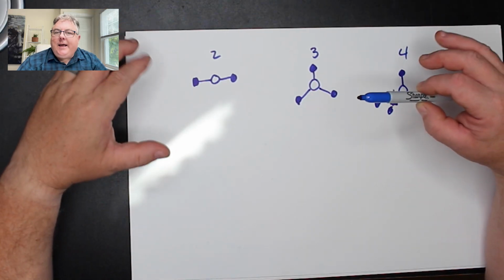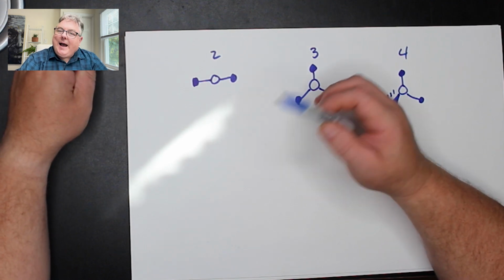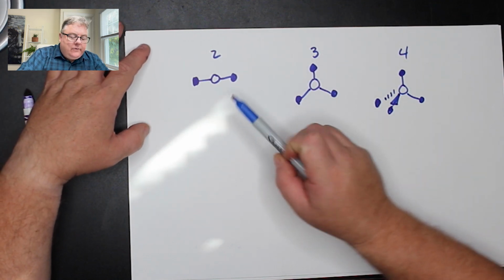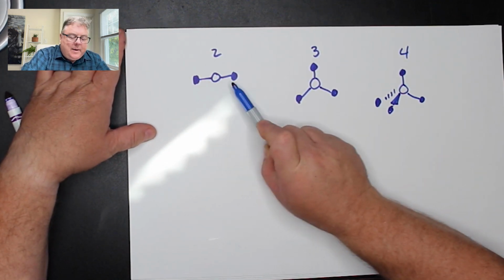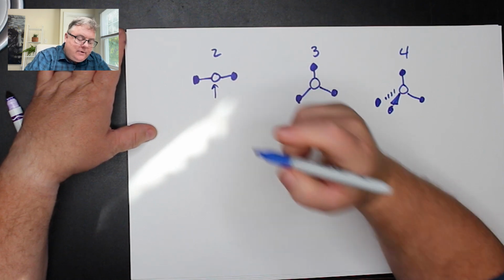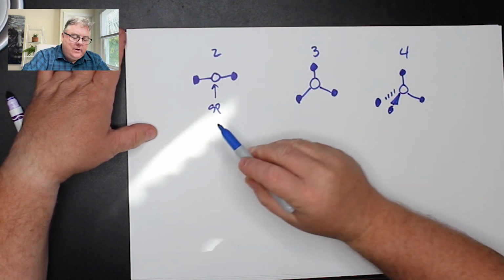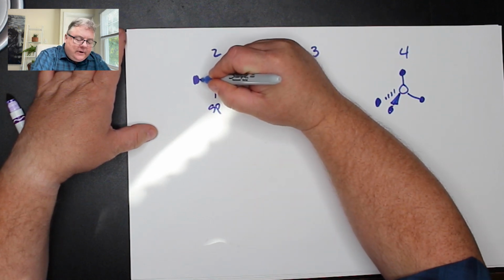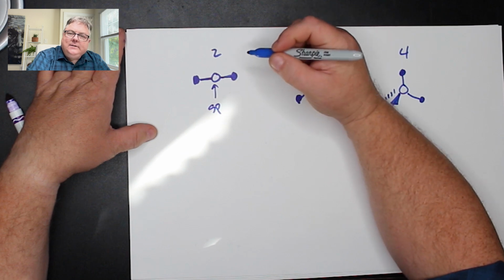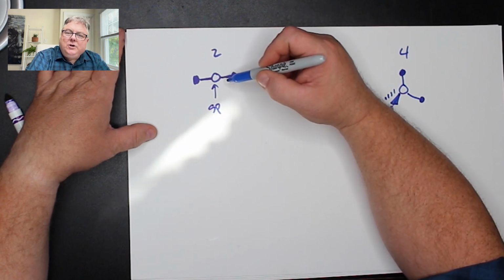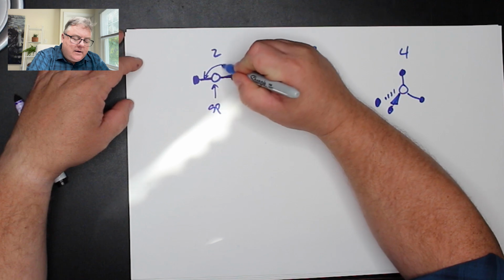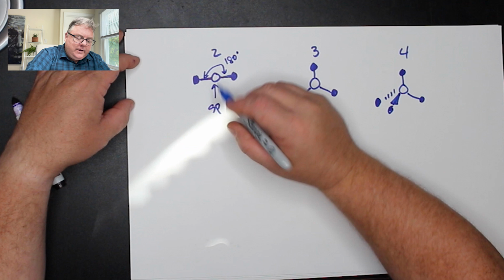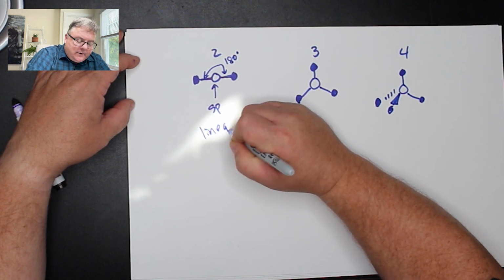Looking at the shapes of an atom, the shape is determined by how many groups, atoms, or electron pairs are on that atom. For instance, if I have two things on an atom, maybe two different atoms, it's sp hybridized, one s and one p orbital mixed together to make two hybrid orbitals. These electrons in this bond and these negative electrons in this bond, since they're the same charge, try to get as far away from each other as they can. They'll get 180 degrees away from each other. We call the shape of that atom linear, because it's in a straight line.